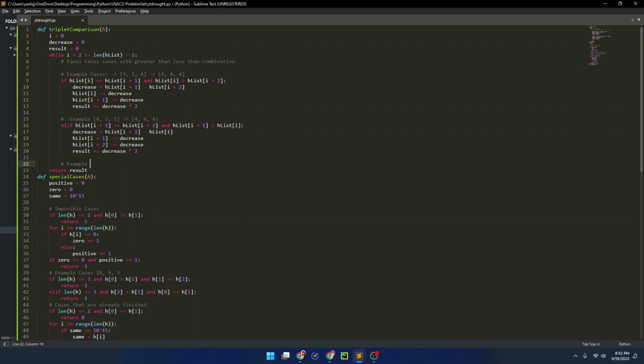And then we're going to do example test cases for a different scenario. So if we did something like 5, 7, 5, and then we wanted to change that, it would become 5, 5, 3, or you could do the other way around, 3, 5, 5. Well, let's stick with 5, 5, 3, and then this would eventually become 3, 3, 3. This is because we find the difference between 7 and 5. Then we subtract them from both of these. This would become 5 and 3. And then we change this to 3, 3, 3.